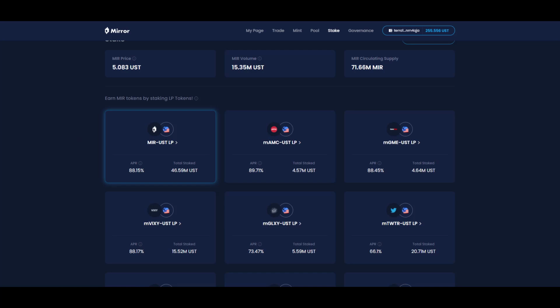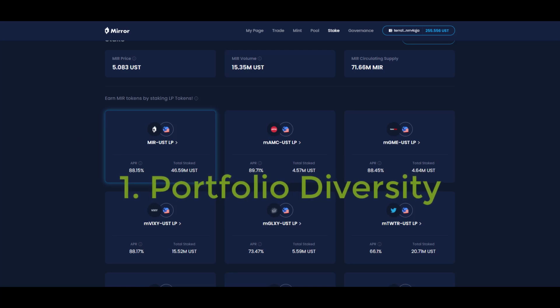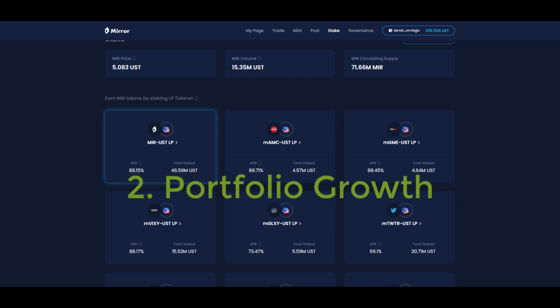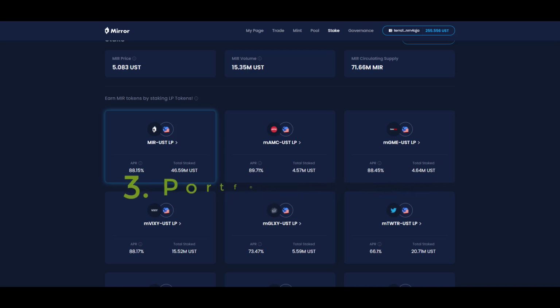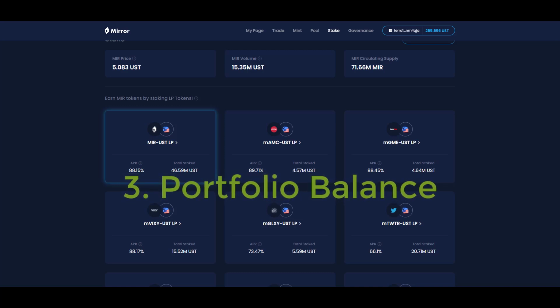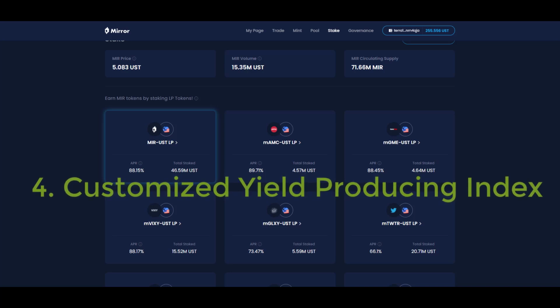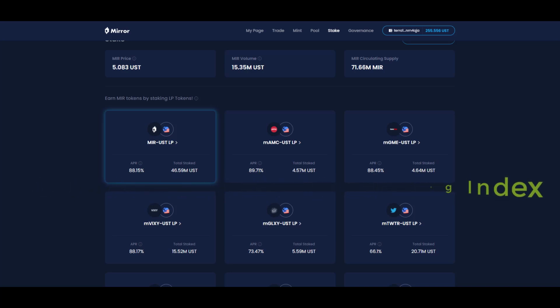Now, this strategy gives you 4 benefits. Number 1, you get to add diversity to your portfolio and potentially buy assets that are uncorrelated from cryptos. Secondly, you're getting exposure to assets that could potentially go up in value. Thirdly, you're forced to pair it with UST, which prevents you from getting carried away and hedges against any downside action. And fourthly, you're earning a yield on these assets. Now, aside from those 4 benefits, don't forget the big picture here.